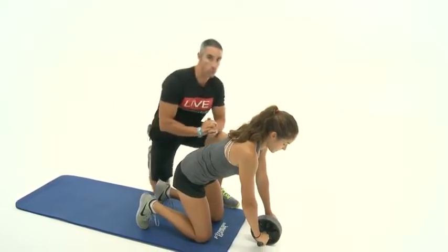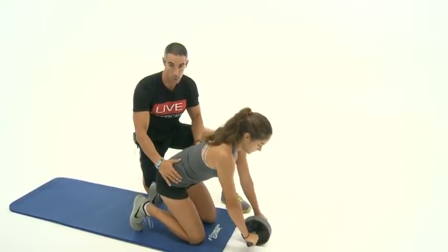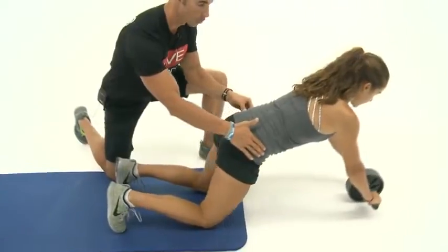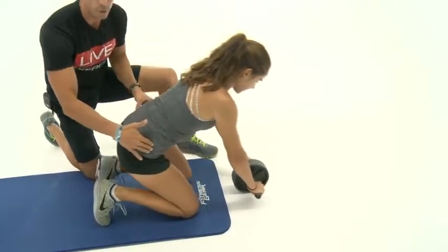There are two different variations of doing the ab wheel extension. We're going to show you the more basic one first. Right now, she's starting with her hips over her legs. She's going to roll out with her wheel, and the hips will follow her as she rolls out. The wheel should not get too far ahead of us, but then as we return back with the hips.